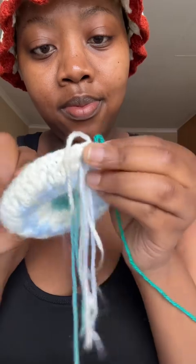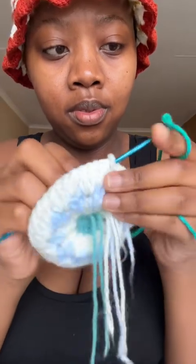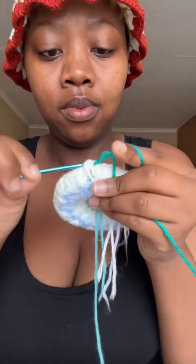To begin the last row of increases, which is the 5th row, you will make a slip knot. Once you have made that slip knot with a different color, you will take your crochet stick and place that slip knot into that first stitch. The pattern for the 5th row is that you will make 3 double crochets into each space.